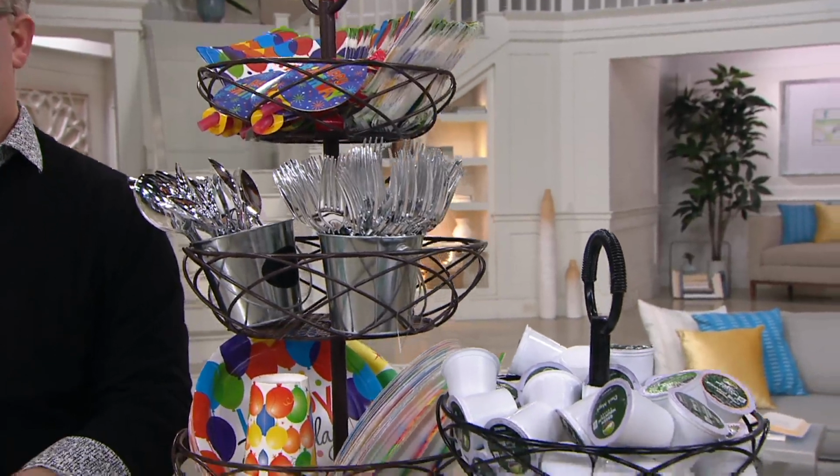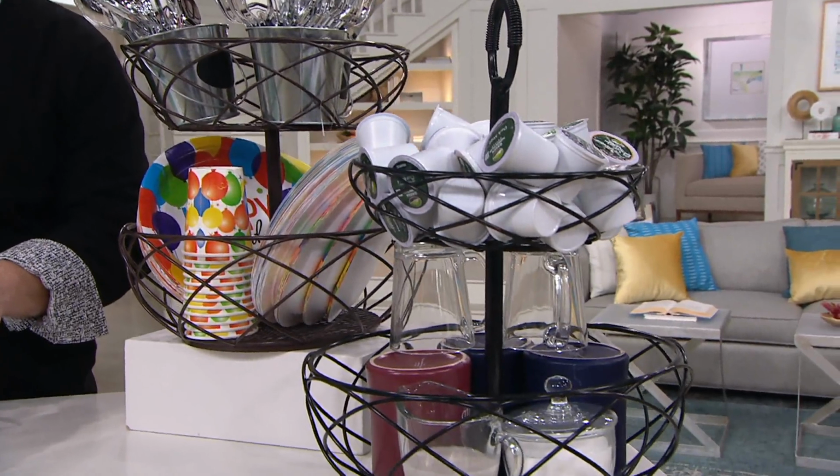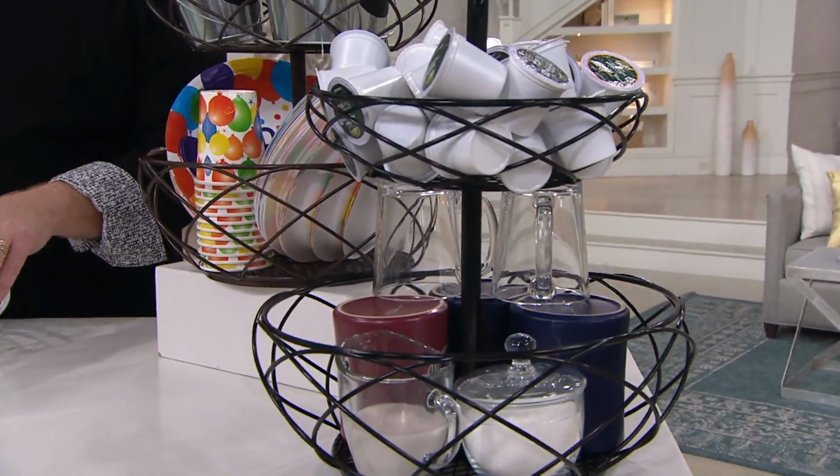Tier it so it's all one piece, 3 baskets. You could have 3 baskets separate. You could just tier 2 of them so it fits more easily underneath your cabinet. More versatility with this Gourmet Basics by Mikasa than maybe any other basket we have brought to you.